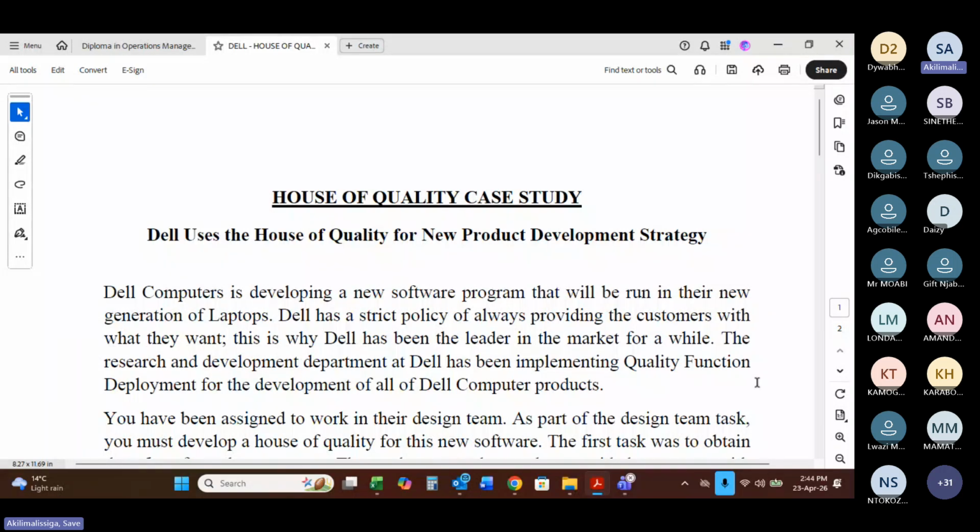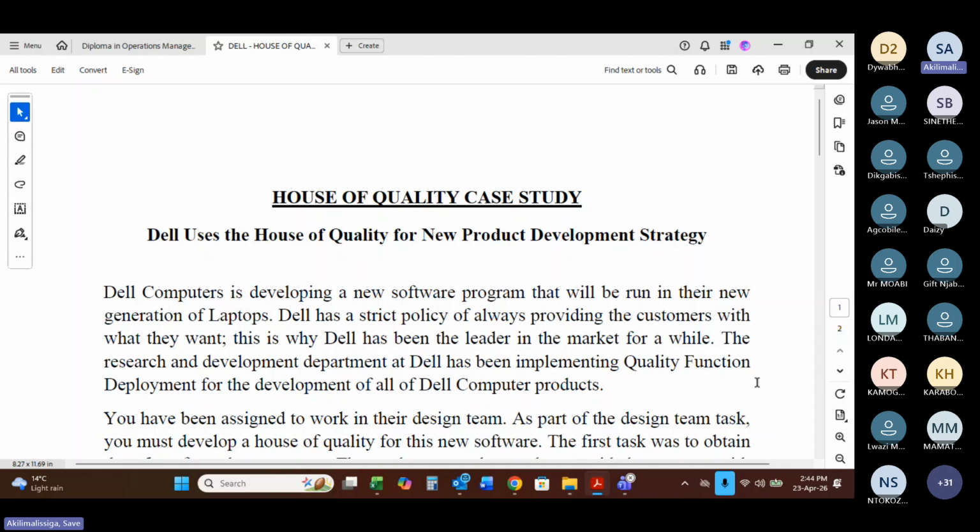Dell has a strict policy of always providing the customers with what they want. This is why Dell has been the leader in the market for a while. The research and development department at Dell has been implementing quality function deployment for the development of all of Dell Computers products.